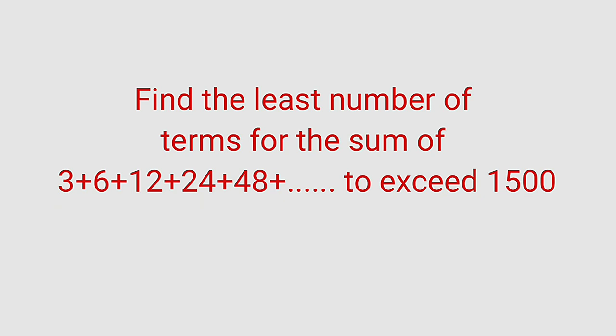All right, let's get started. Before we talk about the series, let us talk about the sequence. You have to understand which sequence this is. Just observe: once you multiply 3 by 2 it gives us 6, 6 times 2 is 12, 12 times 2 is 24, 24 times 2 is 48, which implies that this sequence is a geometric sequence that has a constant common ratio. So the first term, denoted by a, is 3, and the common ratio r is 2.